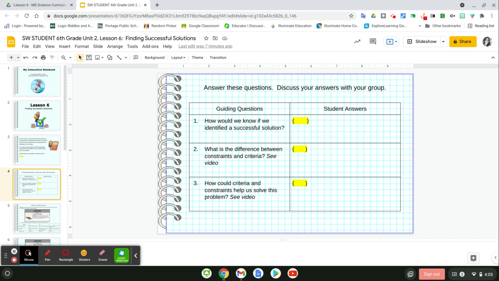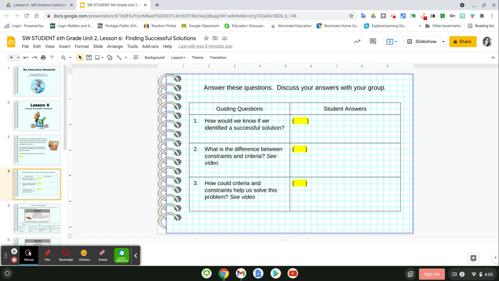Okay. Another constraint might be the location of the car dealership. All right, that might be a constraint. If it's too far away, she can't get to the car place, then that would be a constraint. Okay, so criteria are things that we have listed that we would like to have. Constraints would be something that would prevent us from picking that particular solution.